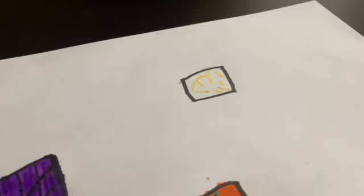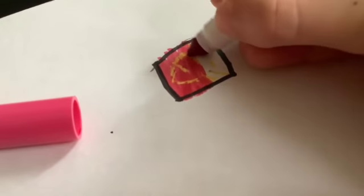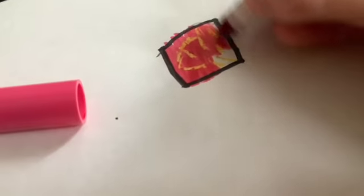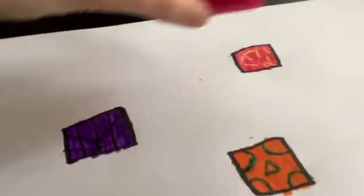Okay. Now we're going to grab pink for the last one. Okay, these are there. Pink. And let's test it with the marker here. Okay. Still works. Oh my goodness. Still works. Okay, there we go. That is our pictures.